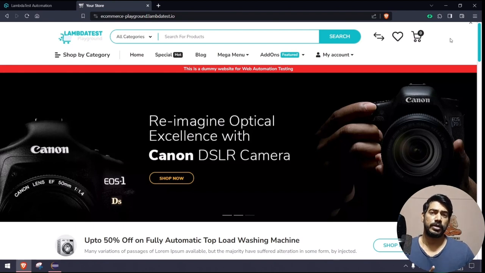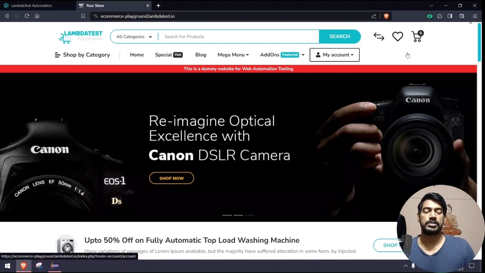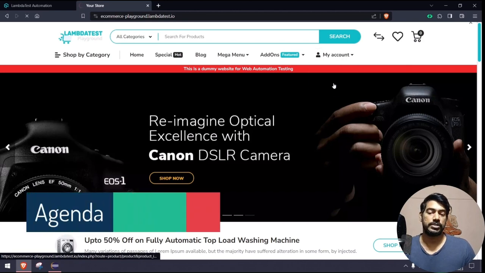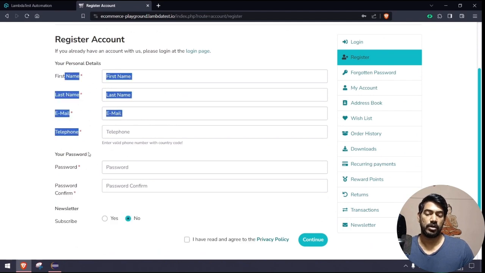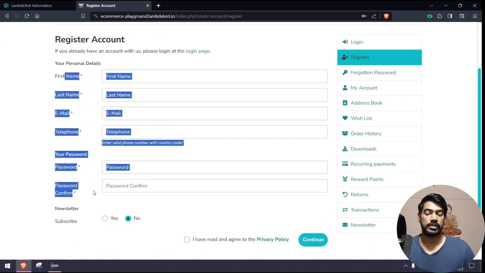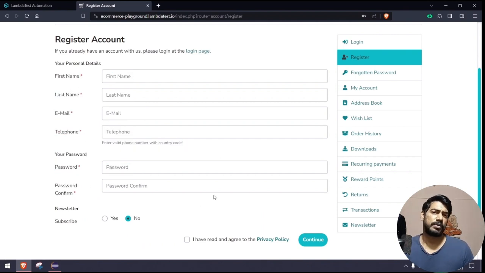I have planned to write 3 test cases, 3 scripts basically, but if it exceeds the time, probably I will close up with 1 or 2. It's going to be very simple, but there will be a lot of learnings, and of course I'm going to do this in Java for the first time, so it will be learning for me as well. One is basically the register. If you go to the register page, here you can see the first name, last name, email, telephone, and we have a lot of mandatory fields. So we are going to automate that, and we can see positive as well as negative scenarios.